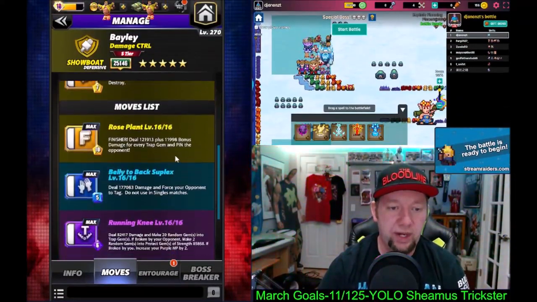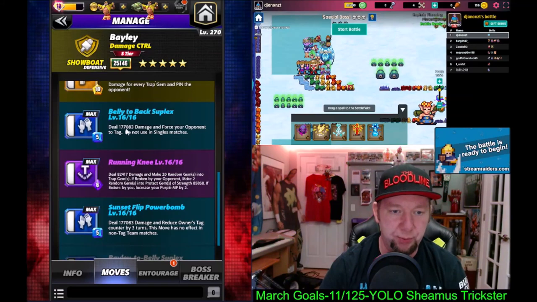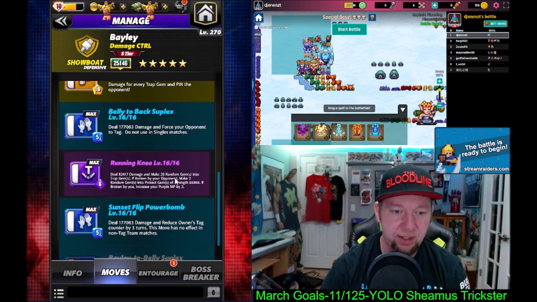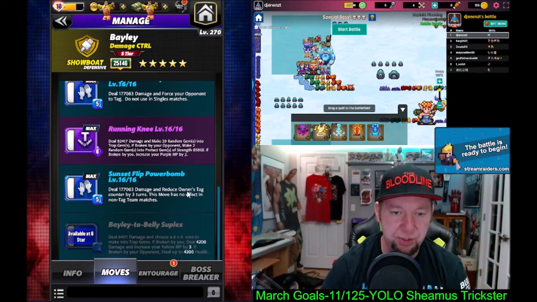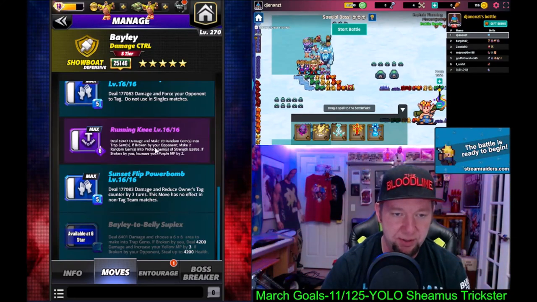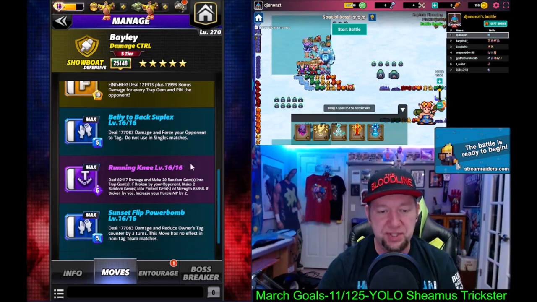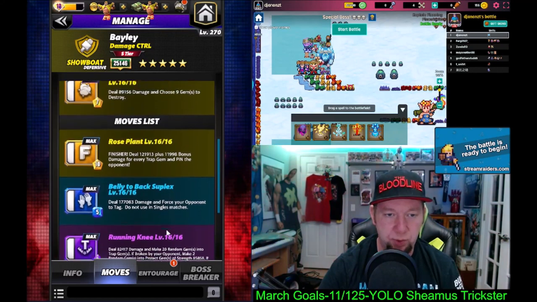Okay, so we got our swap out in. But again, like I like to do, we'll go over. We got two blue moves here. Belly to back suplex, 5-charge, deal 177,000, force your opponent to tag. Sunset flip powerbomb, 5-charge, deal 177,000 damage and reduce your tag counter by 3 turns. So, showdown expert, very specific, and I'm doing singles matches here, so it's not going to help us out any, so we didn't run those.